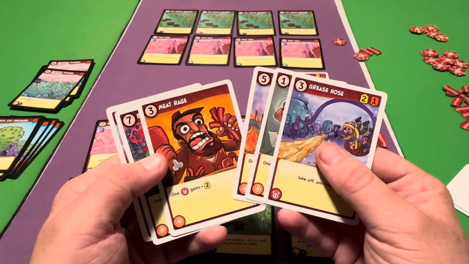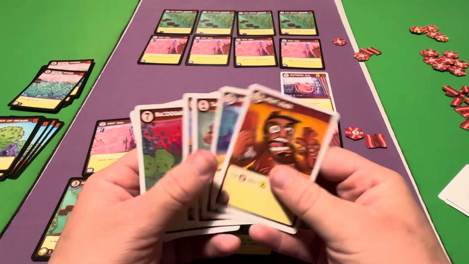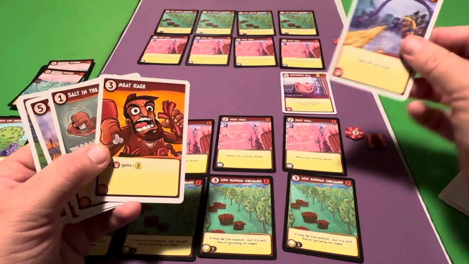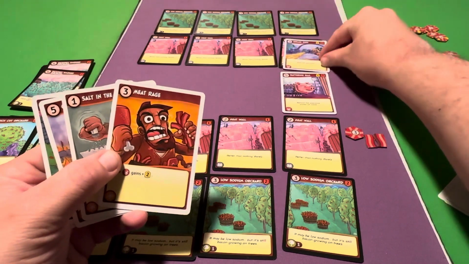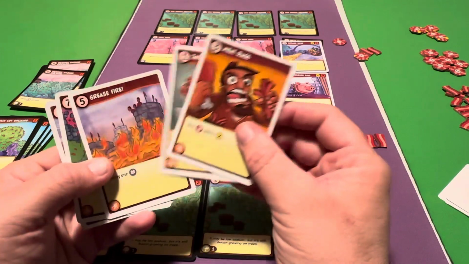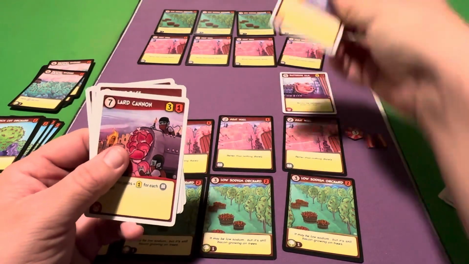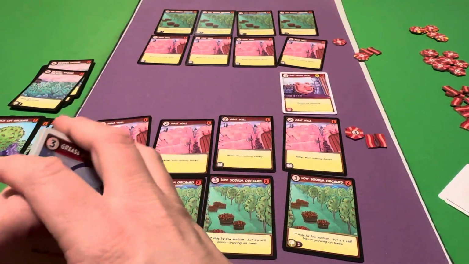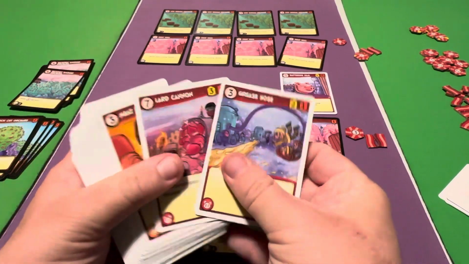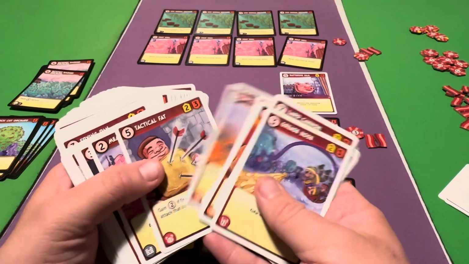If I had the money, of course, I could use the grease hose as a defense to add a defense of 1, for instance, but this only actually works if I'm the one attacking. So once again, I don't have anything here that could be used to defend myself. But let's say I did have something I could use to defend myself that's not expensive, that I can afford.